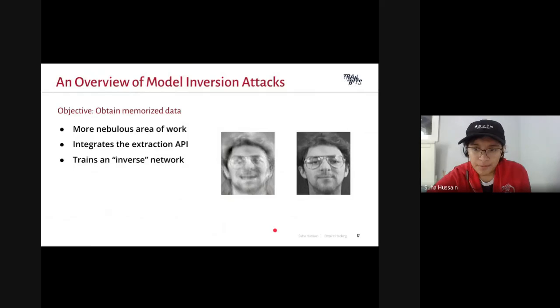As with membership inference, the inversion API integrates the extraction API, so users can once again benefit from customizable and optimizable extraction. In the defined setting, these attacks actually function by training a neural net to act as the inverse of the original model. Technical details related to that are beyond scope, but are covered further in the repository and a couple of other places.